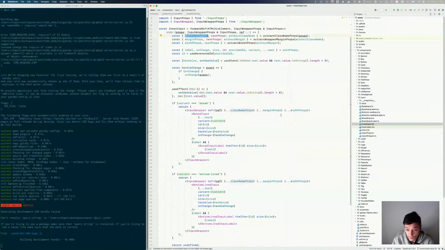So in rest, we should have the value if it exists, if it's passed. Oh, come on, can't resolve query string.